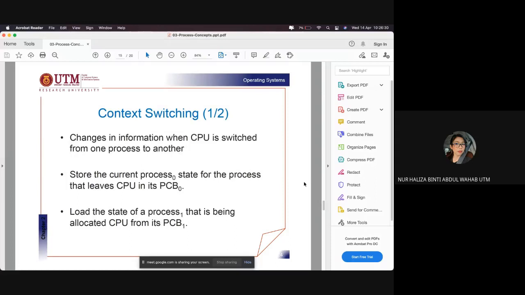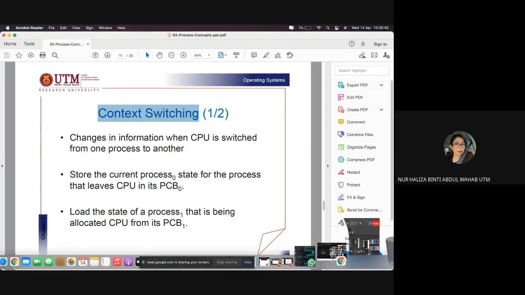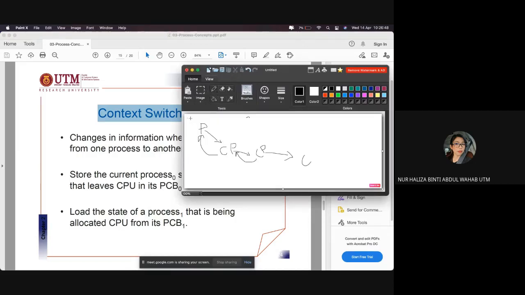Okay. So, you're going to learn about context switching. Apa yang you going to have trigger something. Let's say I give you an example, addition and also subtraction, right? You have one process addition, you have a subtraction process. What is the context switching? It is when you want to change from one process to another process.